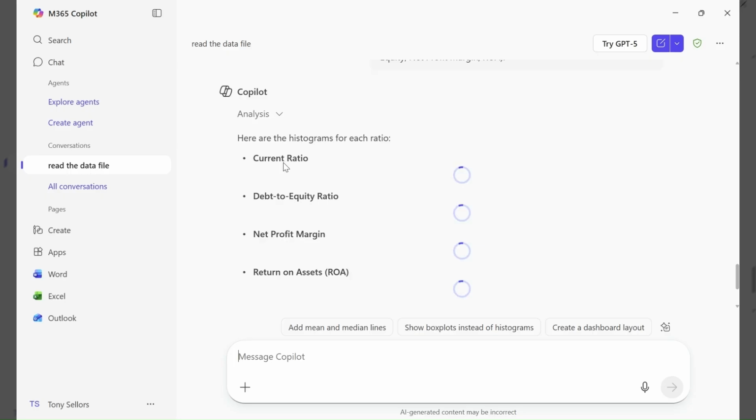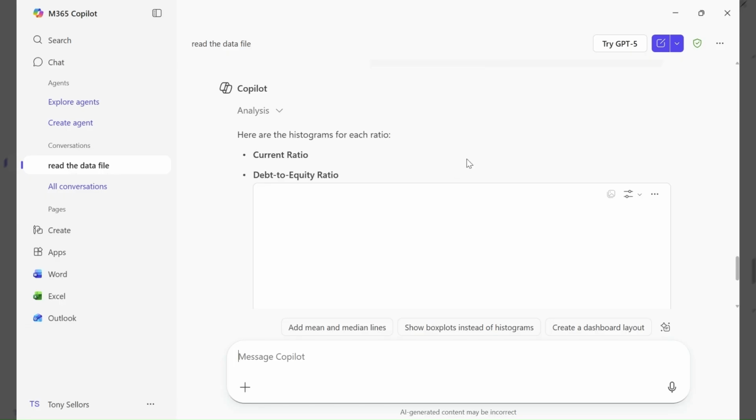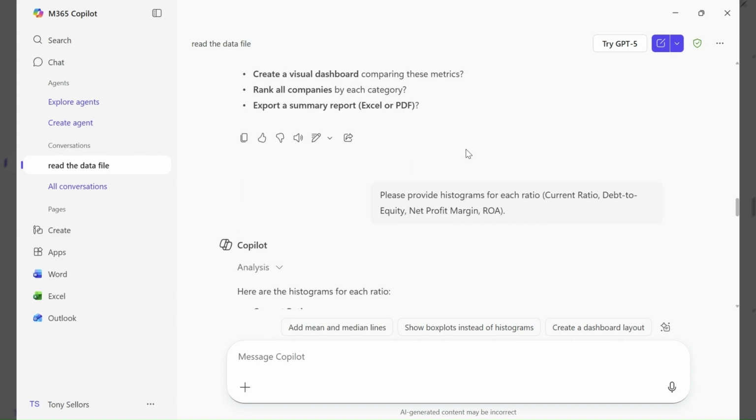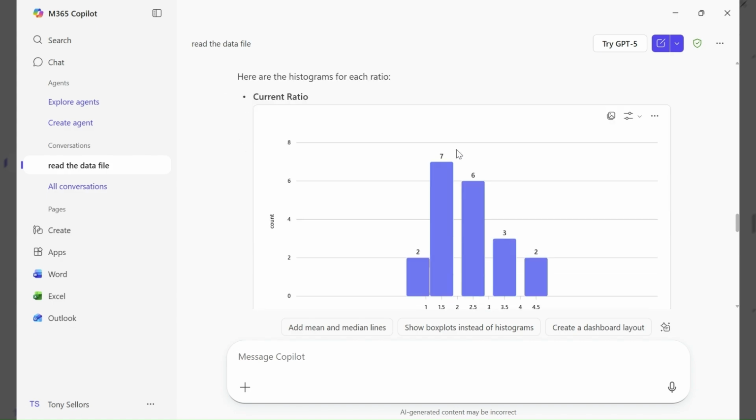From here, it's going to walk us through each one that we have for each ratio, and we'll be able to look at it across values. And I assume that it will give us ranges to choose from or to look at.